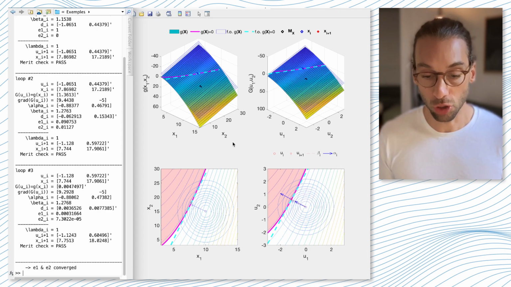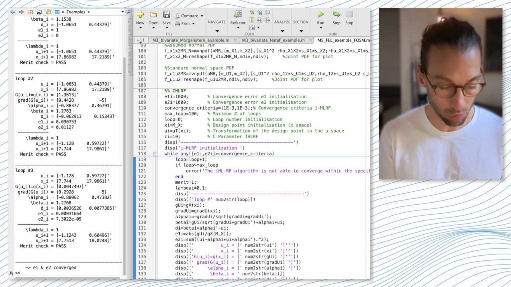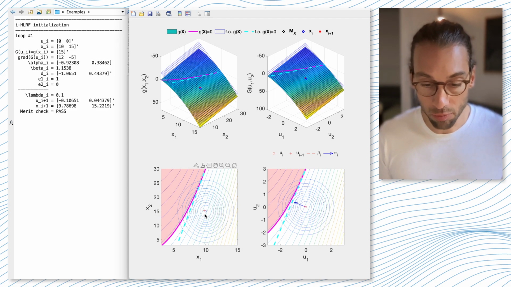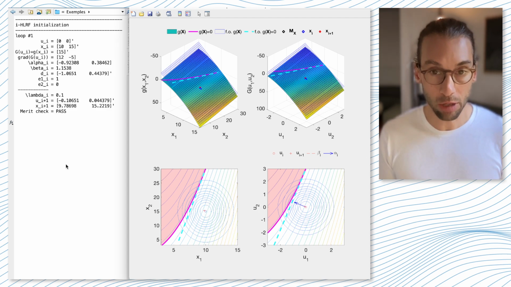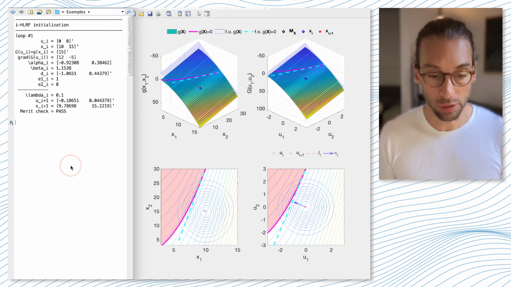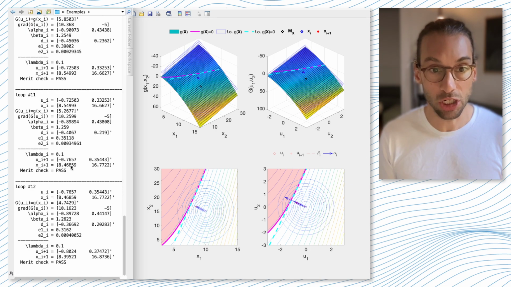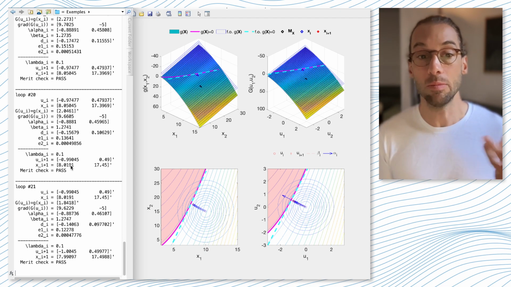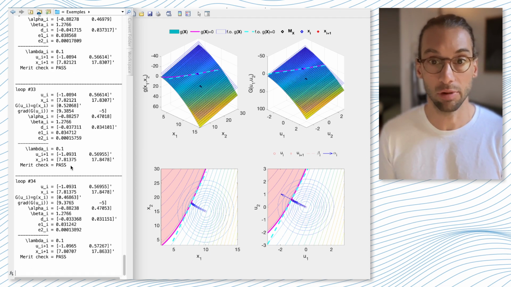And now what I wanted to look at with you is that this was if we use a lambda equal to 1. But if we use a smaller lambda, say 0.1, what is this going to look like? Instead of moving a full step at each iteration, I'm going to move by a step of say 0.1. So in that case, I'm going to move very slowly from step to step. I'm going to reach the same final point, but I'm going to need many more evaluations of my limit state function. In this case, I'm already at 30 iterations to converge.